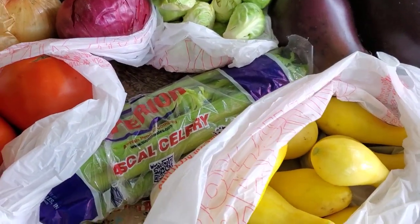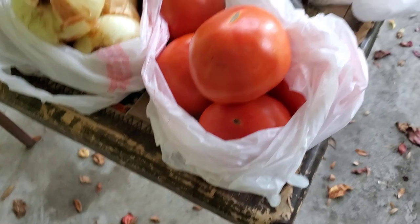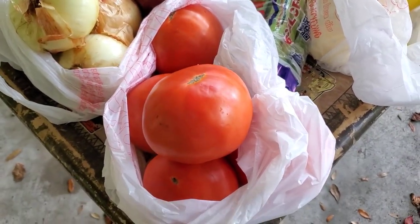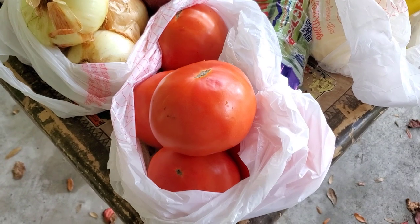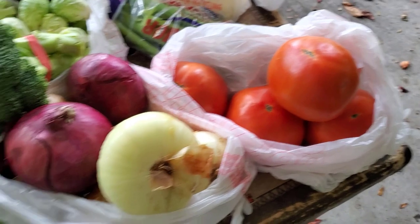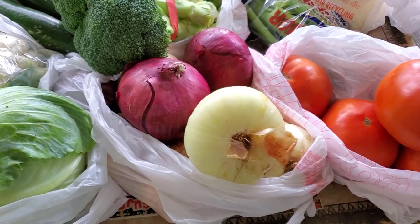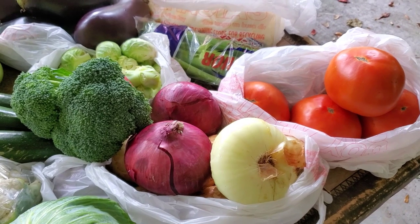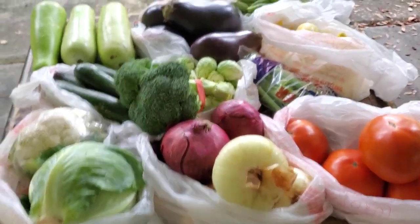I bought some fresh celery and big tomatoes to go in my soup. I also bought some cherry tomatoes just to eat — I adore cherry tomatoes. I'm going to supplement the fresh tomatoes with canned, salt-free, unflavored diced tomatoes. When I first started making my soups, they were very watery. I learned that if I make them very thick and tomatoey, I love them much more. So now I call it a stew rather than a soup.